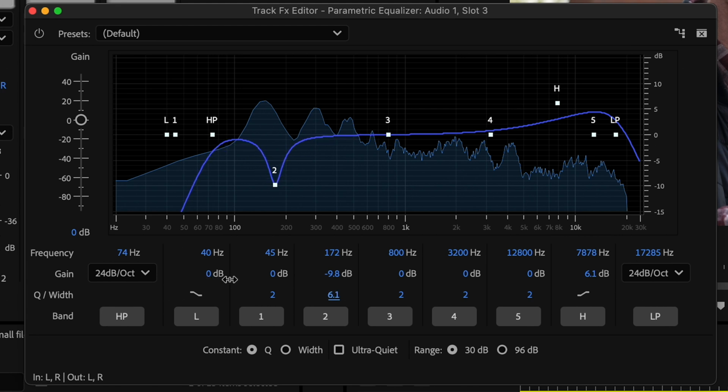So you don't want to go too wide here, but I'm going to go maybe right there, bring it back up so it's not getting rid of too much. And then I do want to add a little bit of the low end frequencies back, so I'm not cutting out too much of my low end voice. So I'm going to increase those low ends here and then cut out some of this muddied sound right around this range. Maybe I'll even widen the influence a little bit more. And as you can see, it's kind of a dance to get your EQ sounding better, and you're going to do something a little bit different each time.